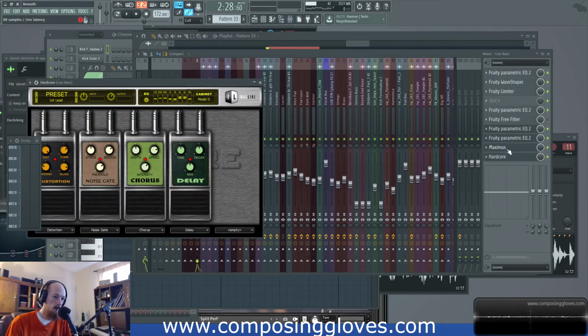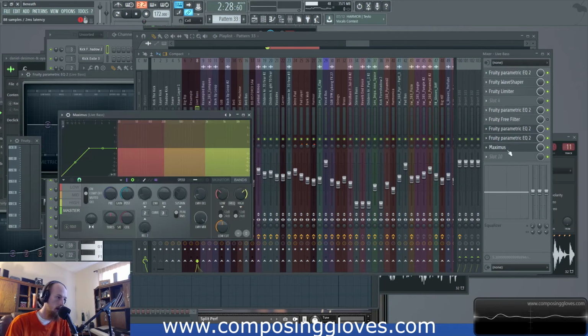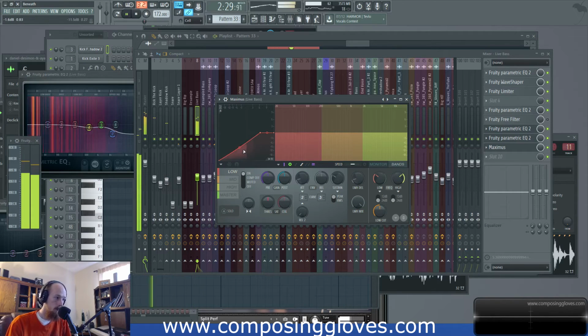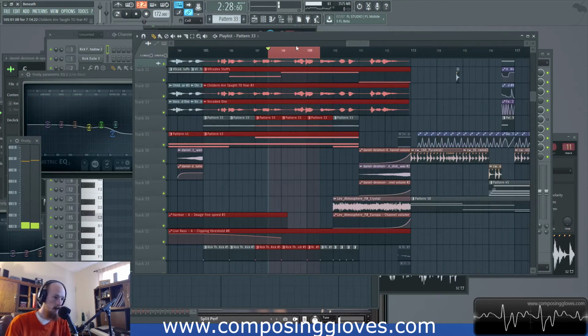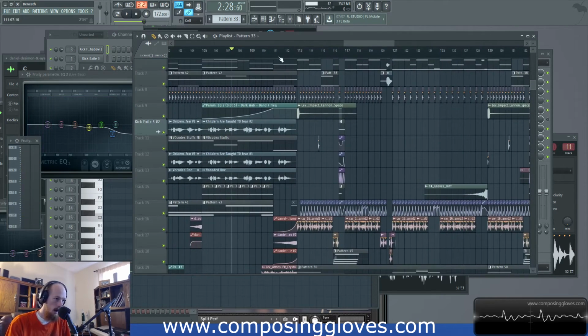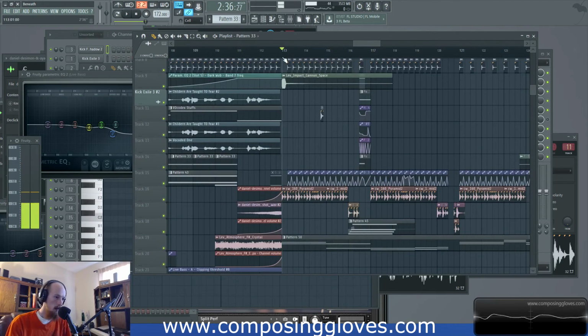On Maximus, not hardcore. None. That'd be a terrible idea. Okay. The live bass, the low compression's already on. I'm gonna make it a little more severe. Seems to have taken care of some of the problem. Part of it is just the amount of stuff happening here. But let's see how it affects the rest of the track.